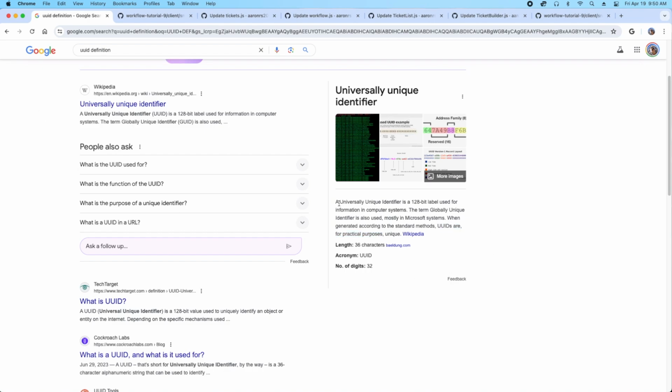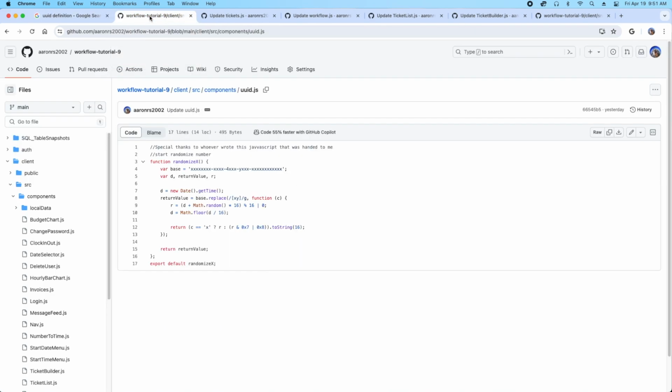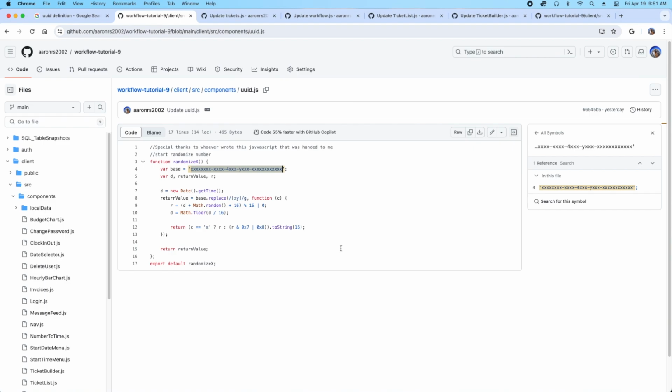As you can see here, we've got a little bit of information, and it looks like I'm not the only one who's been doing these, so it's pretty common. And we're going back to this function here, which is something I grabbed a long time ago. Basically it will generate, in this kind of format, what you want the ID to look like. And we can go off and running to look at some of the changes that I did to the old application.